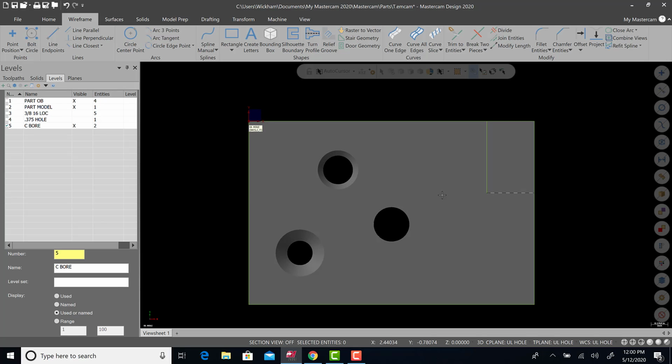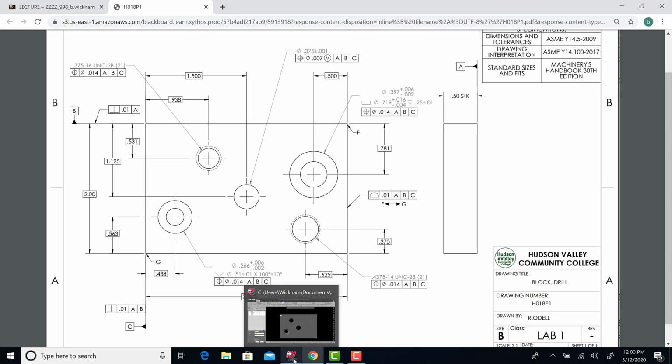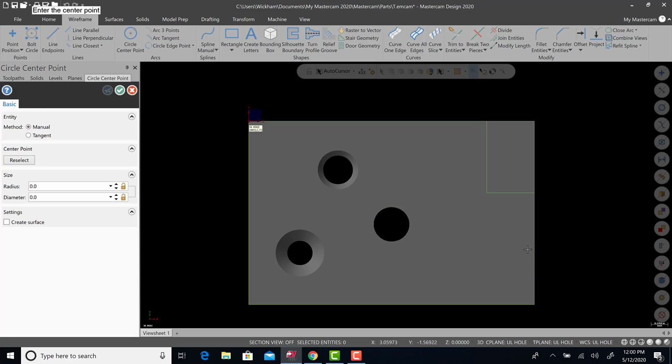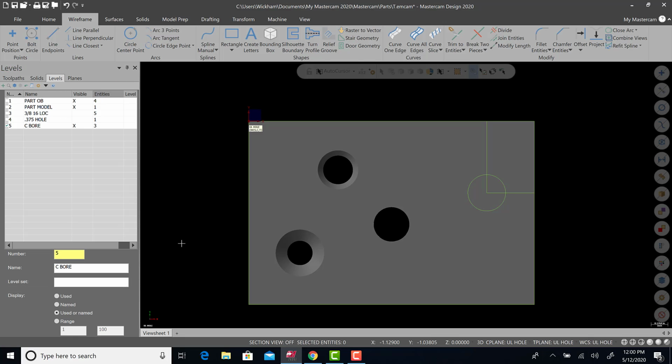Otherwise it's very difficult to chain that. If you need to go here to here, you can't do that unless you break them. So anyway, I just deleted those just to give us a good endpoint. So what we're going to do is we're going to take a look at our drawing, and we're going to create a 397 thousandths diameter hole. So go back to circle center point right here, type in a diameter 0.397, enter. Okay, we'll hit green check.